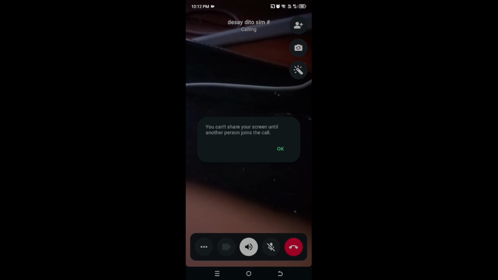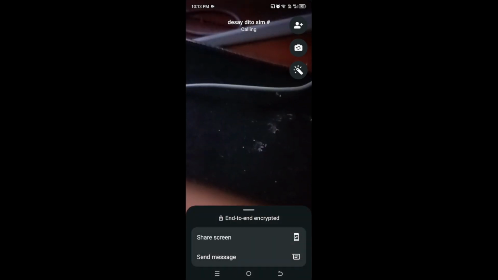At this point, you can leave the WhatsApp app and open whatever you want to show: your photos, a browser, another app, or a presentation. The other person will see exactly what you see. While you're sharing, you'll typically see a small indicator at the top of your screen, like a colored bar or an icon, letting you know that screen sharing is active.